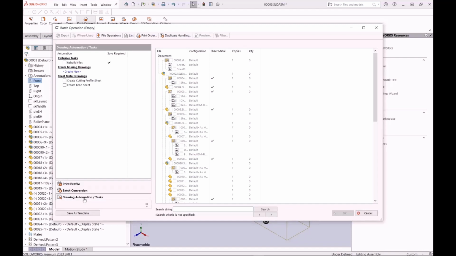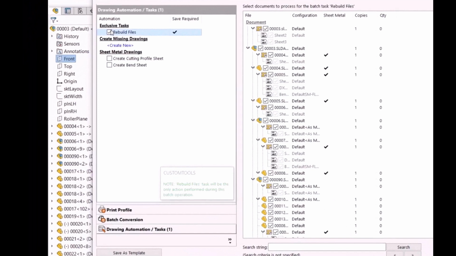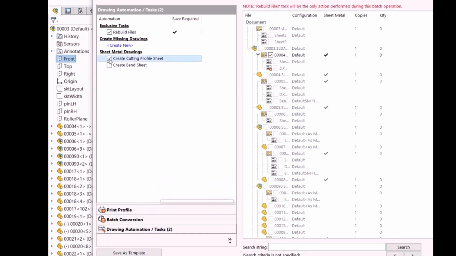There are exclusive tasks that can be run only individually, so if we select Rebuild, we get a note that the task will be the only action performed, and if we try to select some other tasks, we will notice that there is a note that the Rebuild Files task will be the only action performed during this batch operation.